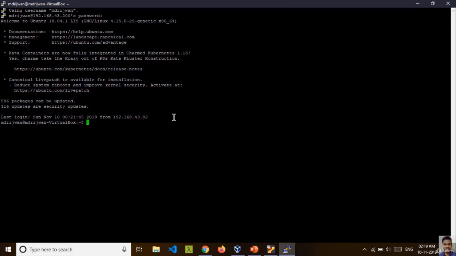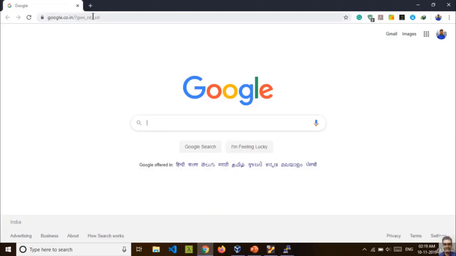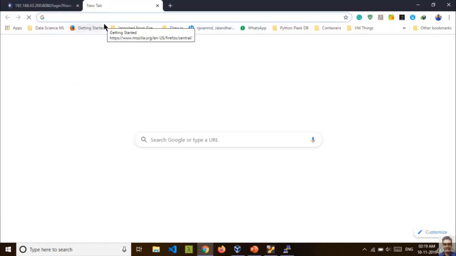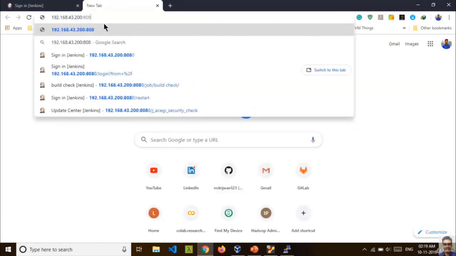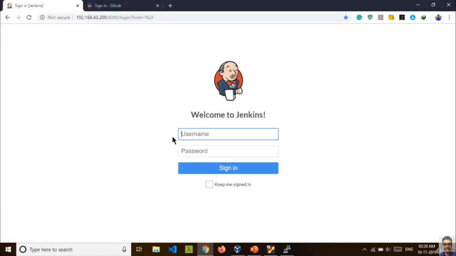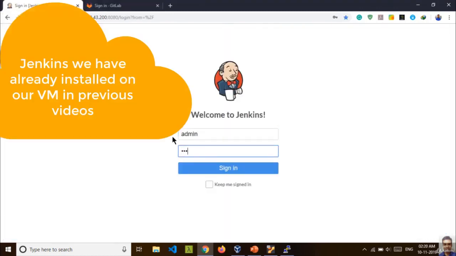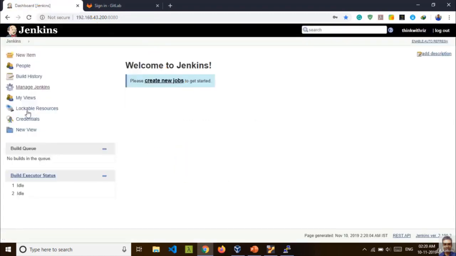So this is the password, and after that, if Jenkins is running on some server, let's open our Jenkins server and also our GitLab. So I have given username, password, admin.